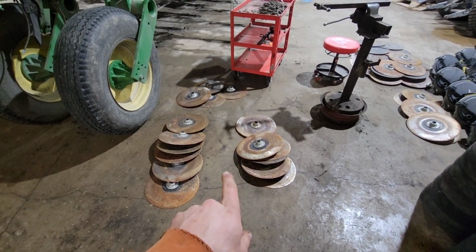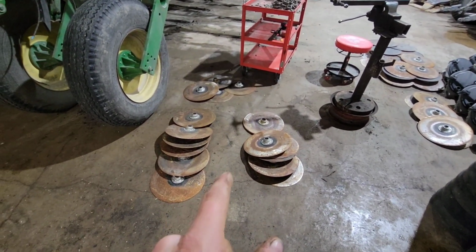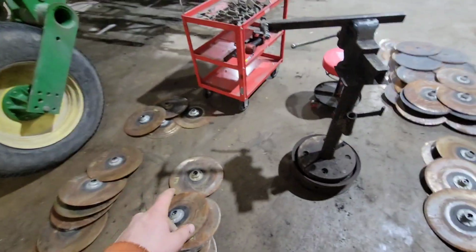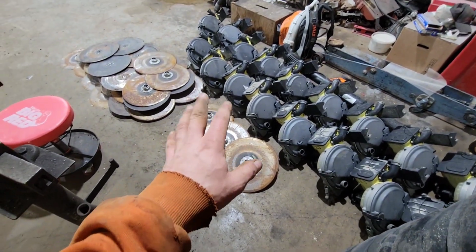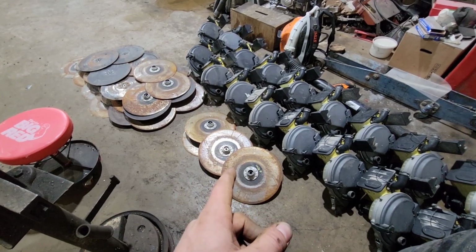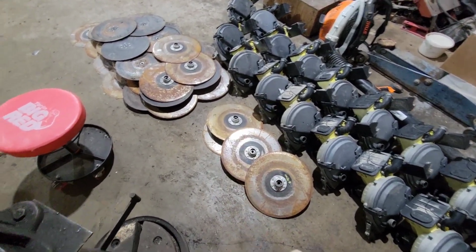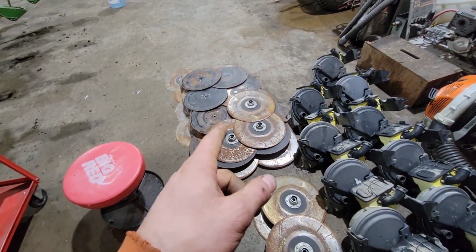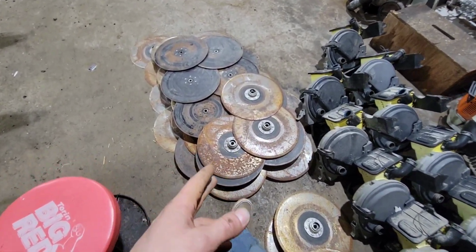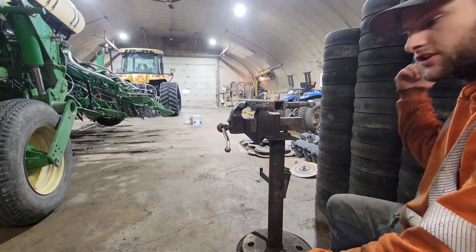All right, I've gone through all the opening discs now. There were 16 that were either really loose or noisy. So those ones are getting changed. Then there were 6 that had a little bit of play. So I'm gonna keep them, but I've marked them and they will go on the 15-inch rows because those see less use. And then this is a pile of just good ones. And whenever I go through them, I always measure them and mark them so that I can put them with a similar size disc. Now we're gonna start doing the gauge wheels.